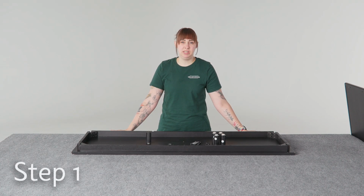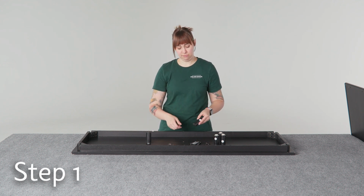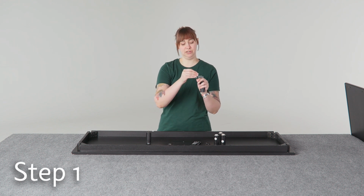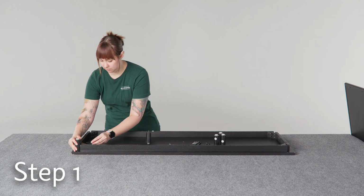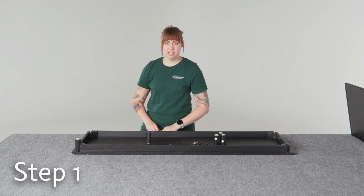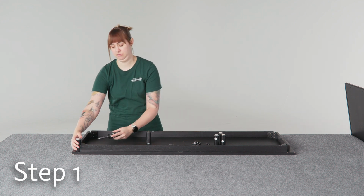In step 1, we'll be attaching our legs to piece 2 and we'll be using pieces 6 and 20. So we'll start by attaching pieces 6 to all 4 corners. You want to take your bolt, put your spring washer on first, and then your flat washer. And we'll put 2 of these in each leg. And to tighten these, you can use your included hex key, but I'm going to use the hex bit on my screwdriver.